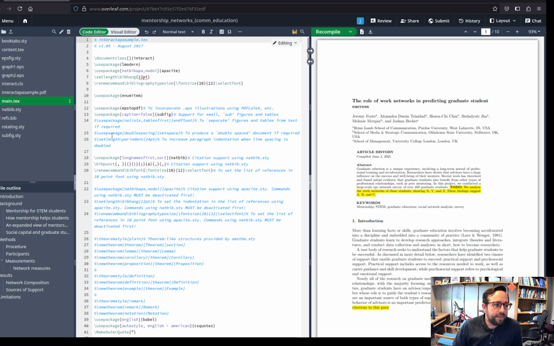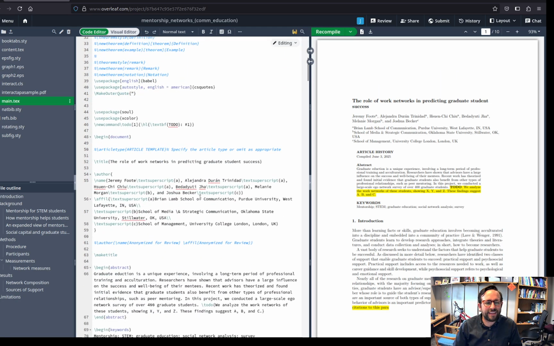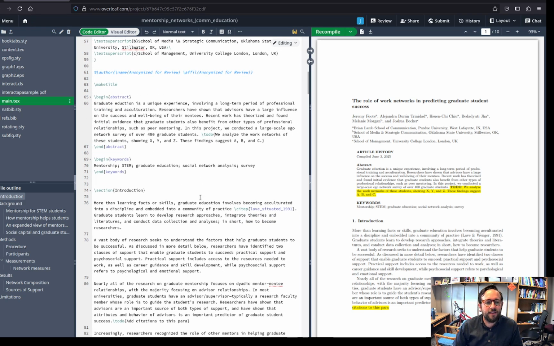So what you want to do, this is LaTeX. It is confusing looking. It's weird, but Overleaf is pretty good at making it moderately easy to work with. So basically, LaTeX, unlike Word or Google Docs, which they call WYSIWYG editors, what you see is what you get, where you type in the way that you want it to appear. With LaTeX, it's a typesetting language. And so you write what you want things to be, give them context, and then it decides how best to present them.